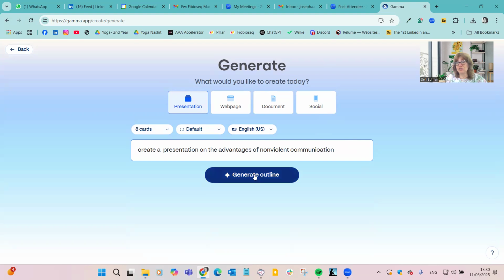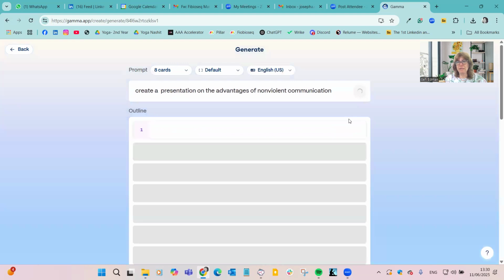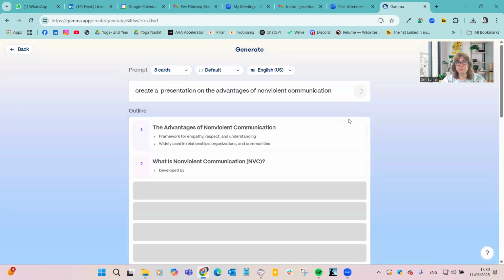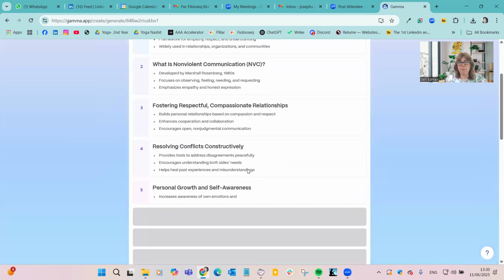So let's just first generate an outline. I can write in almost any language, and it's going to create an outline. It's an AI tool. So what is nonviolent communication? It's still working. A title and then the bullet points.